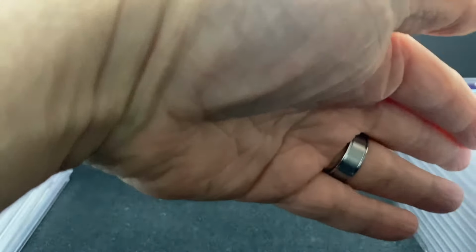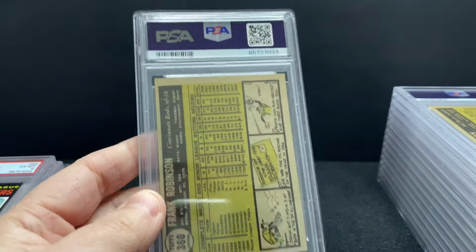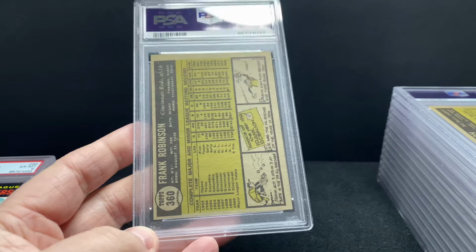All right, so here's an interesting one. This is a couple 61 Topps Hall of Famers here. This is a 61 Frank Robinson.